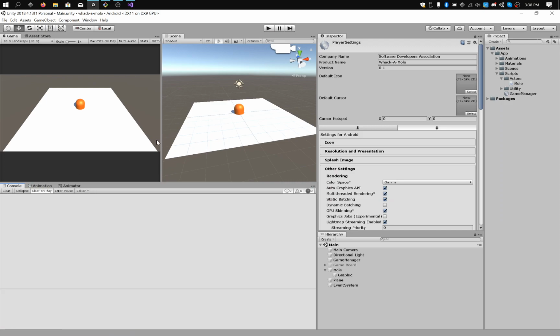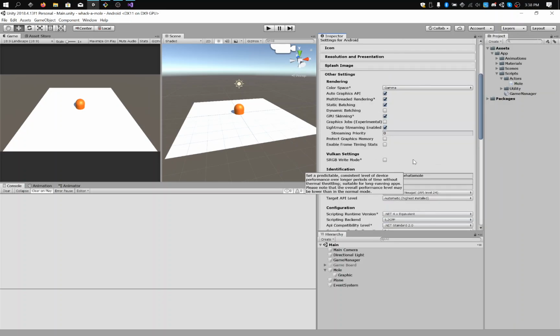All right. So I have already set up the player settings. One thing that's required is that you have to change the company name, because by default it will say default company. Give it a product name, call it whatever. And the other important part is under other settings, you have to change the package name.